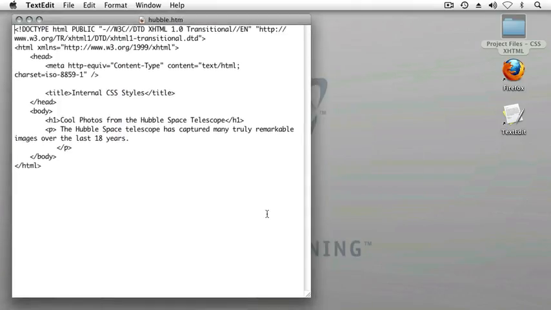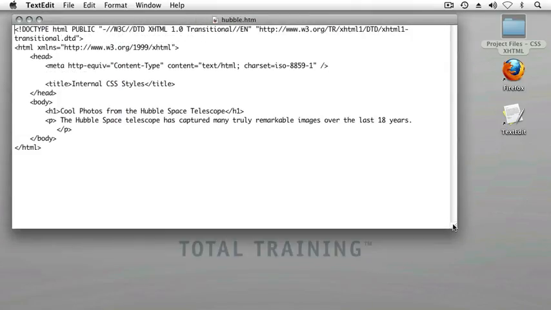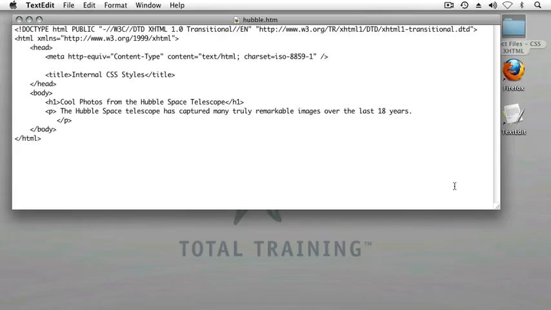And when I look at the source code of this page, and I'm going to start to use source code and HTML code interchangeably, as we've seen in a previous lesson, they have the same meaning, just depending on our point of view, if we're thinking as an HTML designer or if we're thinking about how the page is viewed in a web page. When I look at this source code or HTML code, I can see that there's a doc type definition at the top of the page as well as an HTML namespace, which we've seen before.